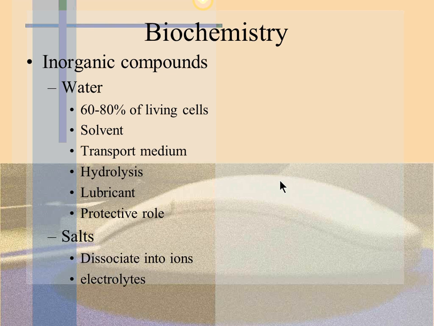In certain parts of our body, like the serous cavities, if you remember, the pleural, pericardial, and peritoneal, these contain small amounts of fluid, which is mainly water. They act as a lubricant. In the synovial cavities of your joints, again, you have this lubricant. So it acts as a lubricant in many areas of your body. Protective in function, through its lubricating function, it's very protective. So it has a very, very important role to play.